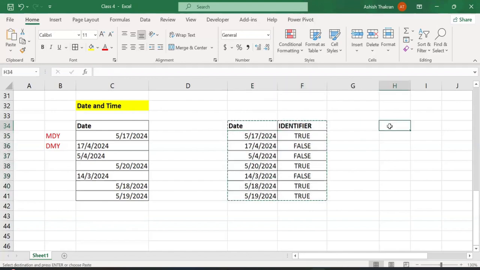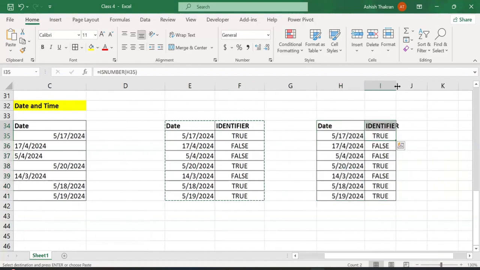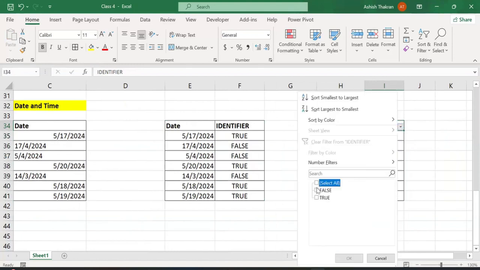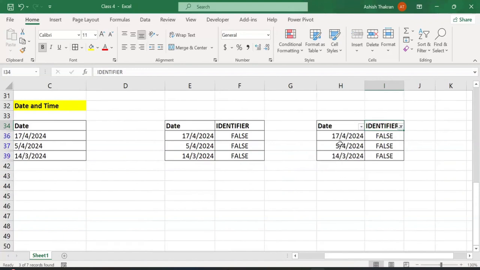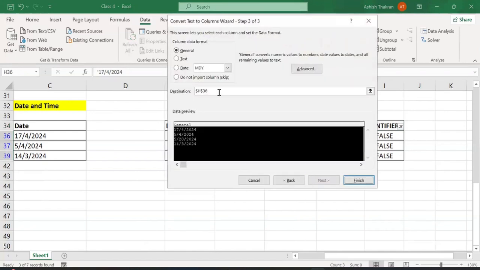I will filter my text dates. Which ones are the text dates? False. So filter the false part. So I have only the text dates now. All of these formats are the same. Make the selection. Go to the Data tab. Go to Text to Columns. Next, next, then click on Date. Now here you need to give the correct format.